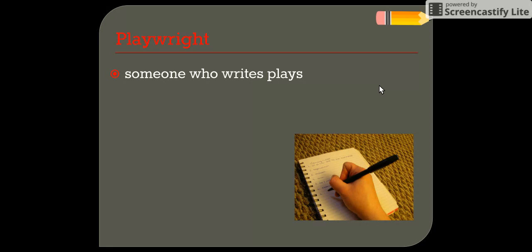Playwright. A playwright is someone who writes plays. So what is it called when somebody writes a book? Can you think about it? Okay, don't say it because then you'll be talking to a computer, right? But think about it in your head. It's called an author, right? So in a play, instead of being an author who writes the play, it is called playwright. So that person who writes it, he or she is the playwright. So a playwright is someone who writes plays. Remember, it's not called an author like we usually do for books. This person is called the playwright.